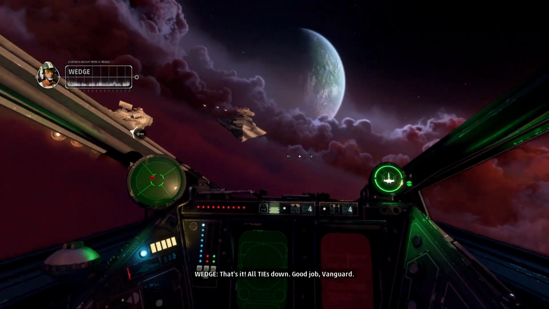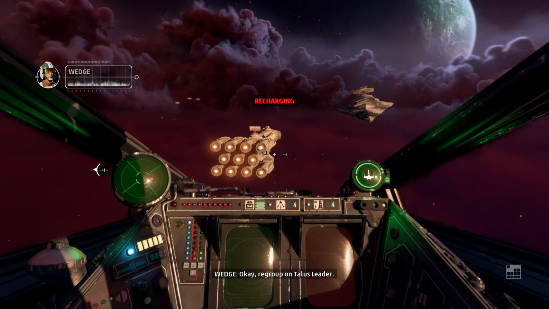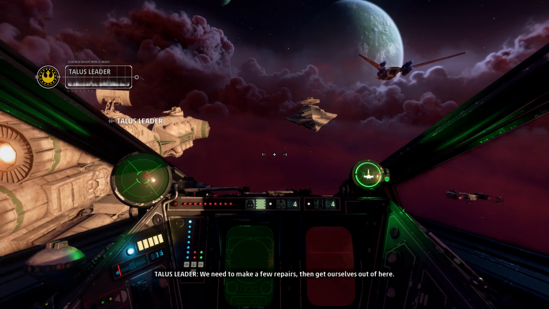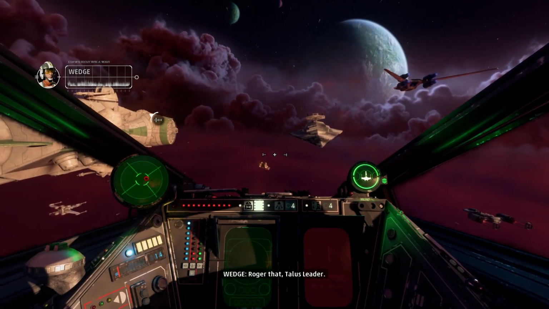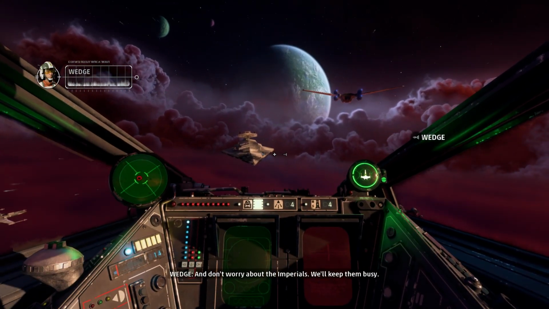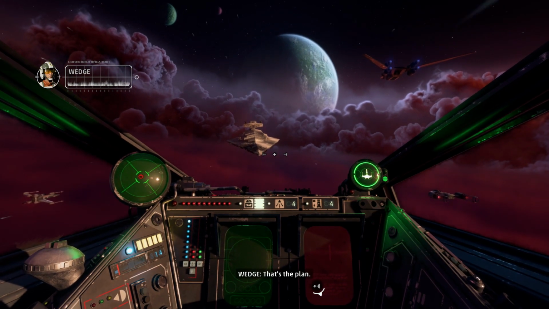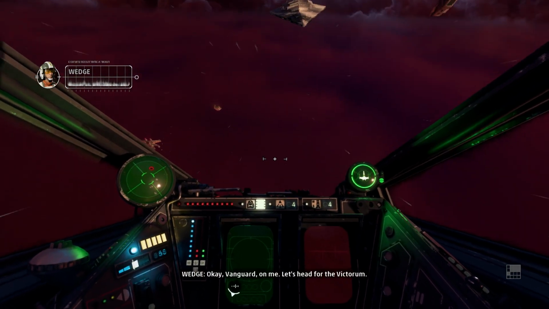Leader. Damage. We've taken heavy losses. We need to make a few repairs, then get ourselves out of here. Roger that, Talus Leader. But don't worry about the Imperials. We'll keep them busy. You're really gonna steal that Star Destroyer? That's the plan. Okay, Vanguard, on me. Let's head for the Victorum.